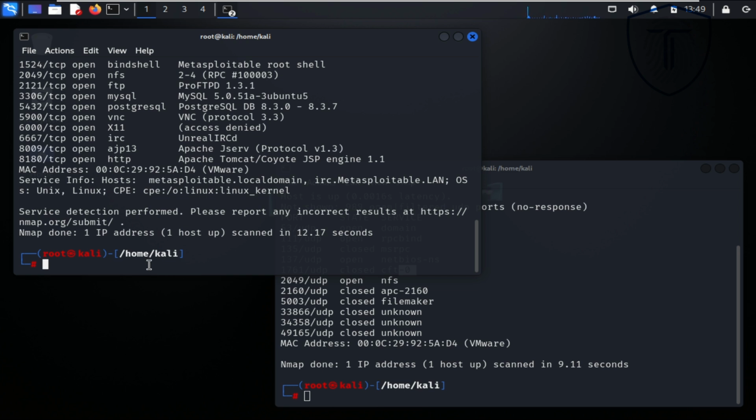The next switch is used for OS detection, which is a capital O: nmap -O and a target IP address.